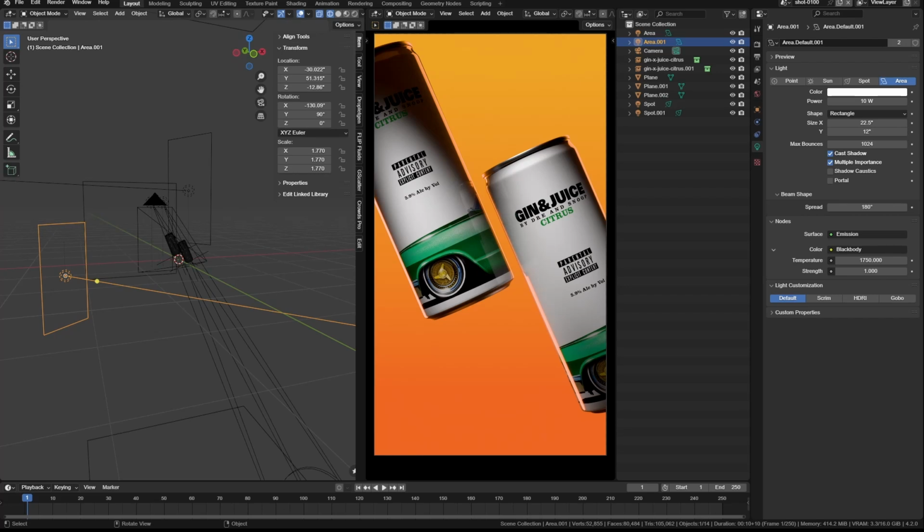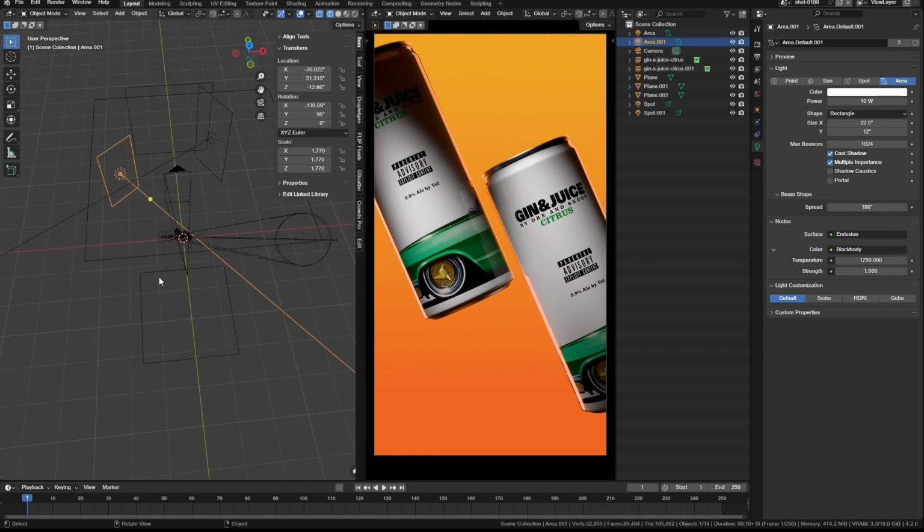I would say one thing that I'm not happy with right now, looking at this shot, is highlights. This can is a cylindrical shape, and right now the only way we're able to tell it's a real cylindrical shape is these little hints of reflections that are on here, right? And just the profile itself, but the volume of it, I'm not really reading that it's a cylindrical shape. So I might cheat and add a highlight to the front of the can, with another light.